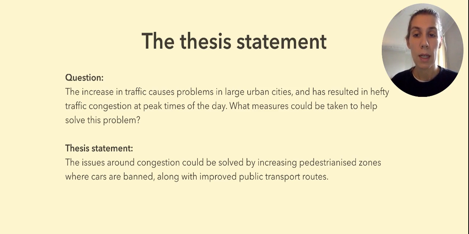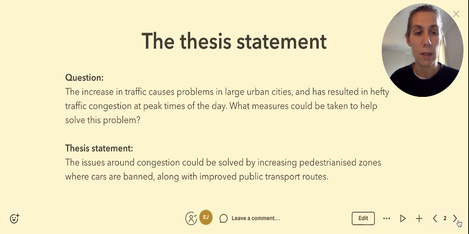And it gives these solutions, which answers the part about what measures could be taken to solve this problem. So as you can see, your thesis statement here outlines, okay, I'm going to talk about the use of pedestrianised zones and improved public transport. Those are my two main ideas I'm going to carry through, which will be my main paragraphs in my essay. And that's how I know it's my thesis, because those are my main ideas. So that's the easiest way to think about it.